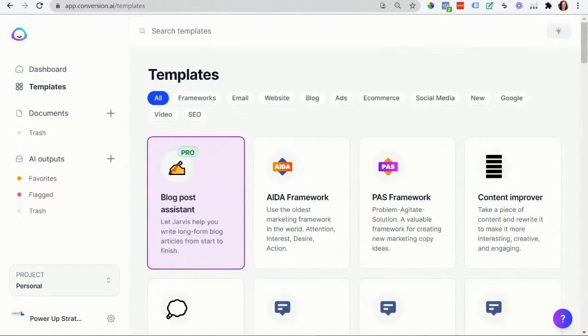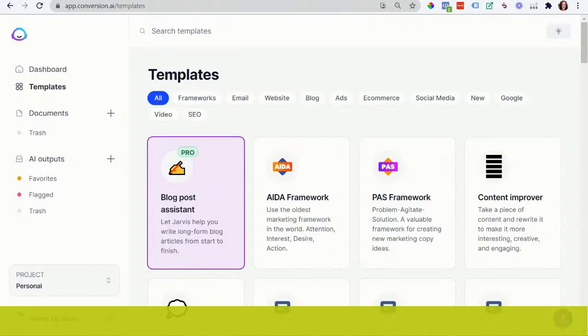Today, I want to show you how I am getting over this block of creating blog posts. I have a list of blog posts that I want to get out, but sometimes they just sit there and never seem to get out into the world. So this is what I am using to just get things done quicker and faster so I can push things out and improve momentum. I'm going to show you how I do it in Jarvis.